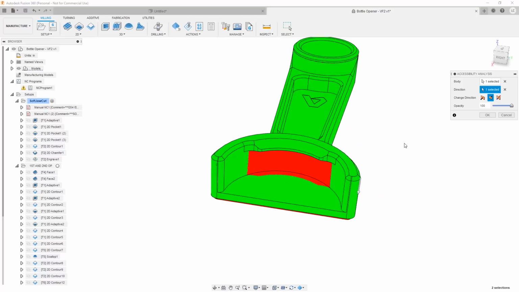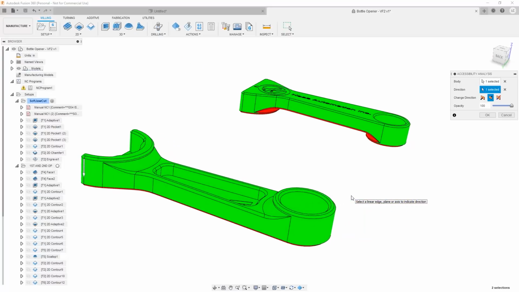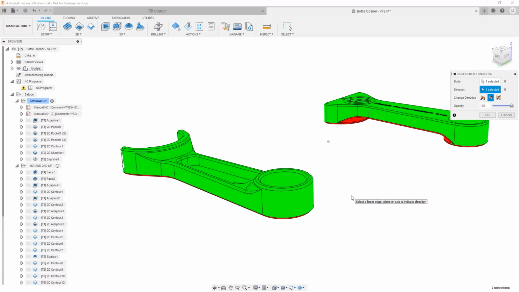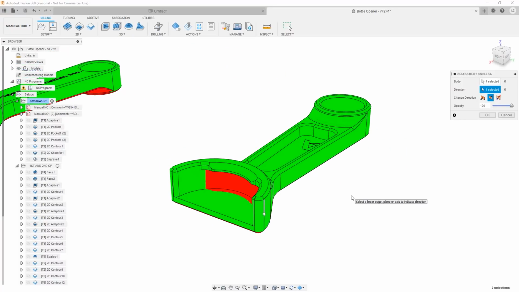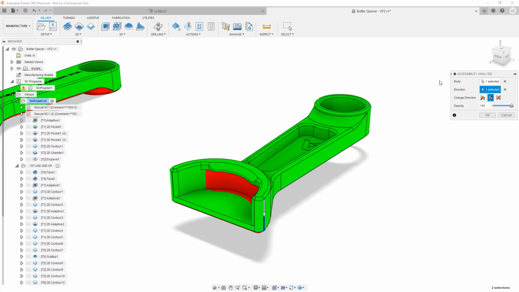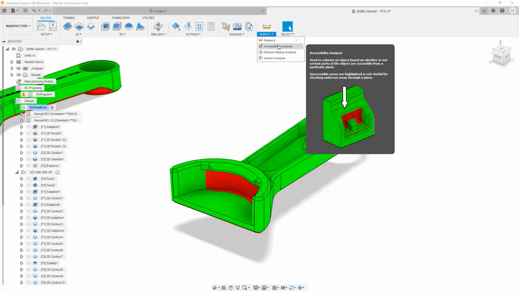And when you're trying to quote a part, knowing that I'm going to have to do something in here is absolutely critical. And I have for sure, in my professional career when I actually made money machining parts, made that hiccup where you suddenly realize there was some feature that you had not seen, that you couldn't reach. It could be draft or something like that. So this accessibility feature where you can see these undercuts is absolutely wonderful. Again, it is found in the manufacturing workspace under Inspect, Accessibility Analysis.